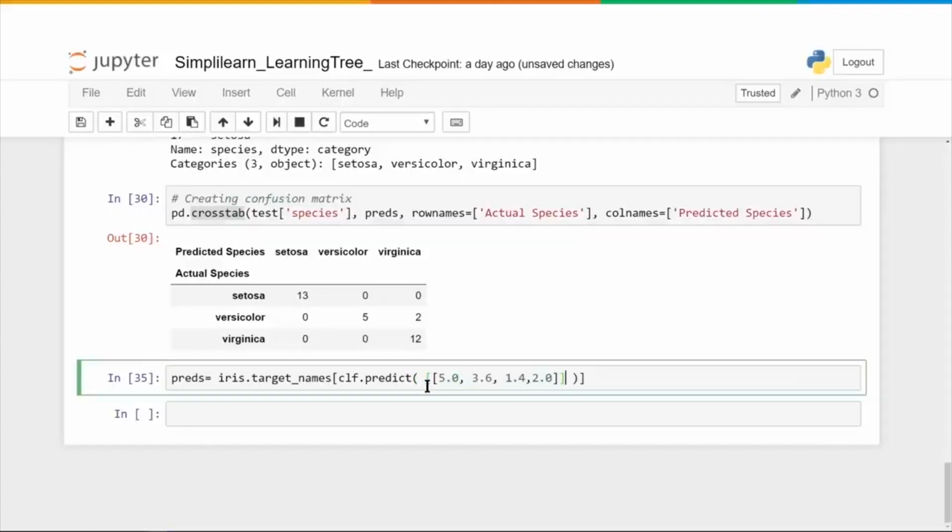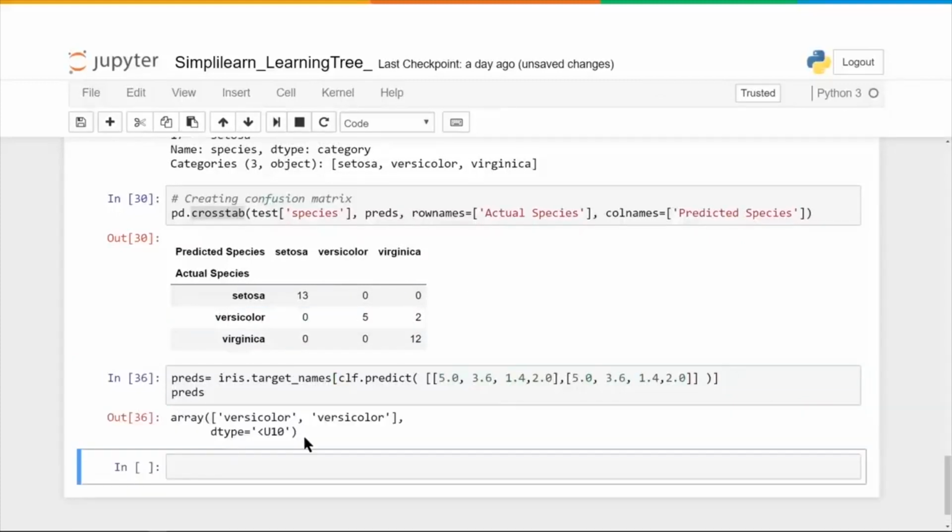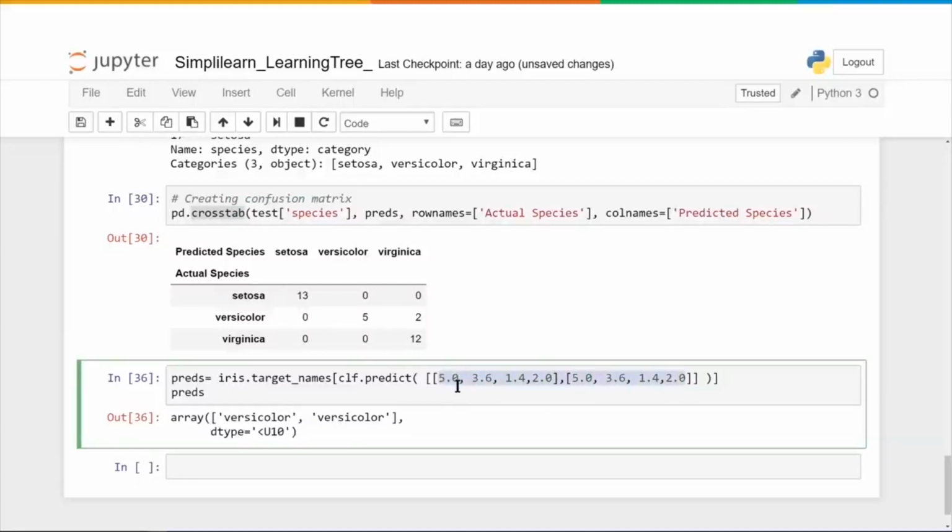And this is an array of arrays. This is really important when you're running these to know that. So you need the double brackets, and I could actually create data. Maybe let's just do 2 flowers. So maybe I'm processing more data coming in, and we'll put 2 flowers in here. And then I actually want to see what the answer is. So let's go ahead and type in preds and print that out. And when I run this, you'll see that I've now predicted 2 flowers that maybe I measured in my front yard as versicolor and versicolor. Not surprising, since I put the same data in for each one.